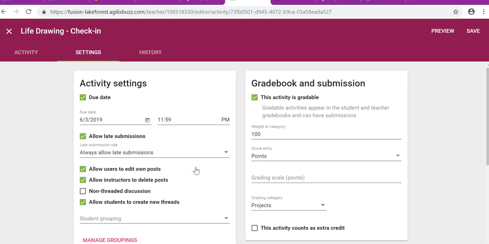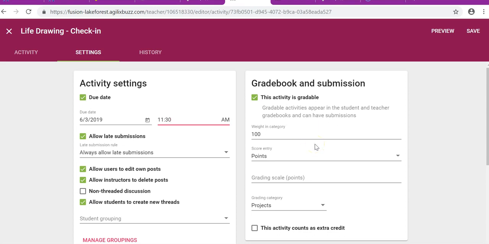So they can actually get a discussion going on this, so we can go back and forth on that. If it's a Thursday and class isn't until Tuesday, you've got a few days in there where, if the students have questions over the weekend or something, they can type that in there. Make sure that it's checked as gradable, put a good time on there.